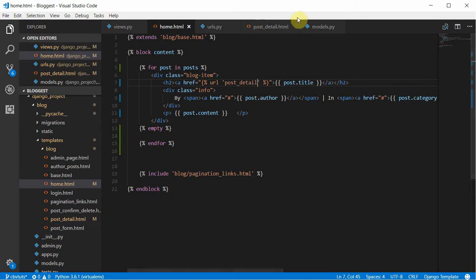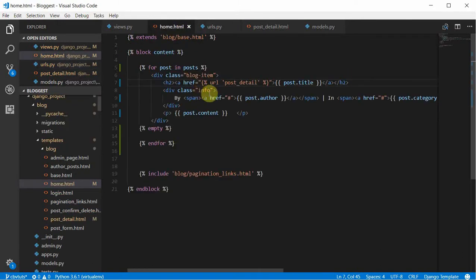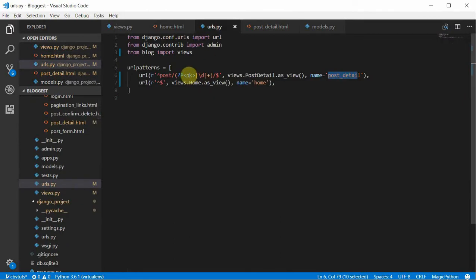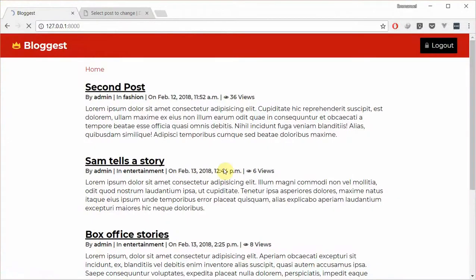This post detail is gotten from this name. So we'll pass in post detail, and post detail needs one argument called the pk. So we get this pk from this object, which is post.pk.